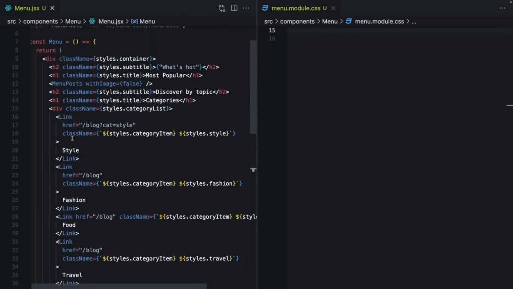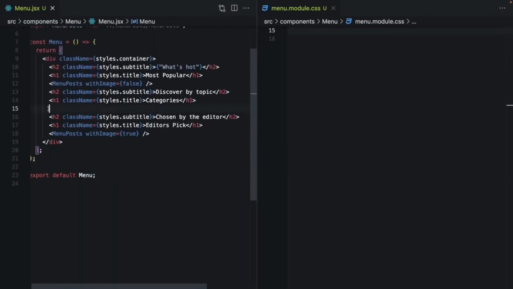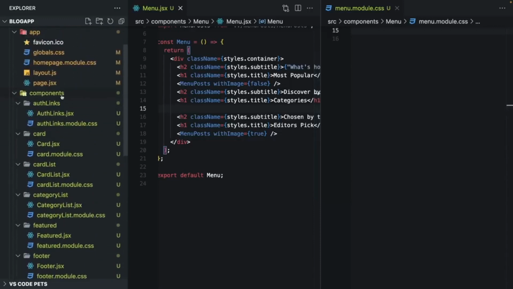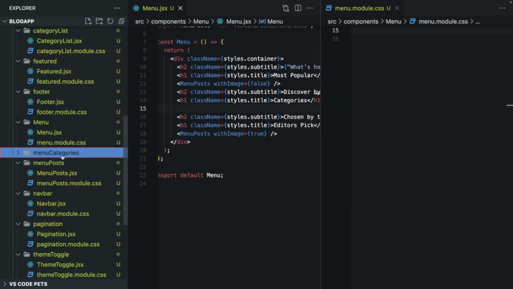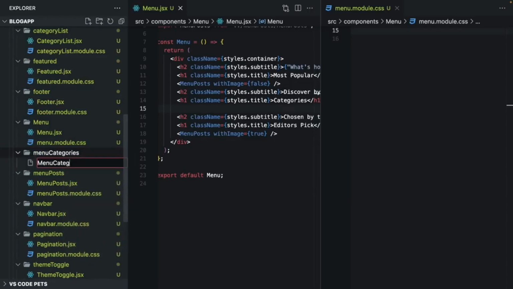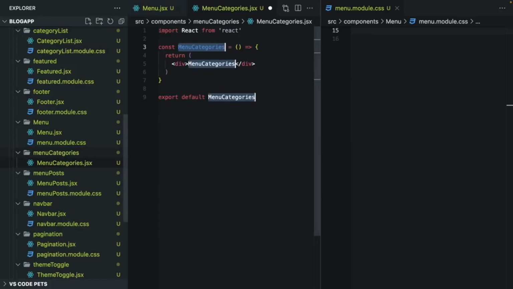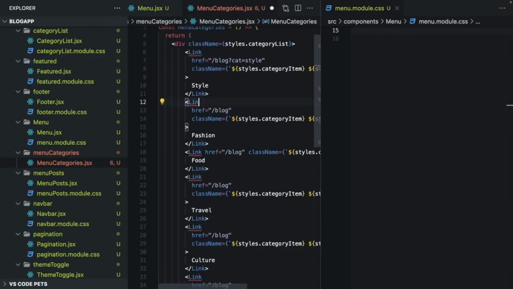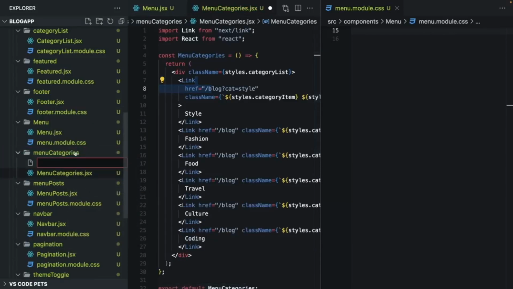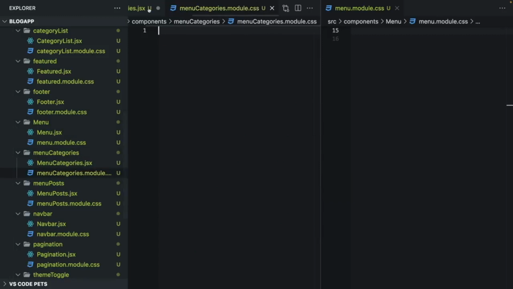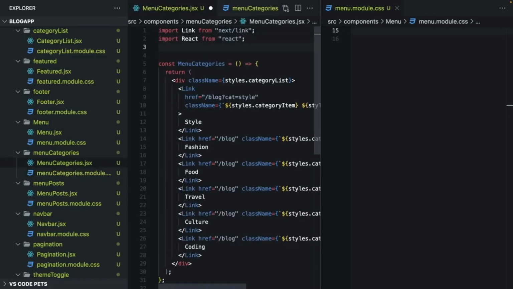I will copy here. Actually, I will cut and create new component, menu categories, and I will paste it here. Let's import the link. And finally, I can create my CSS file. Let's copy this and paste here.